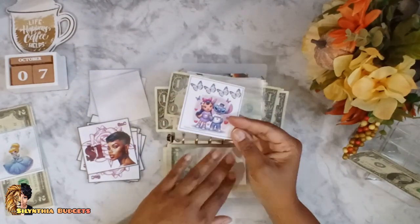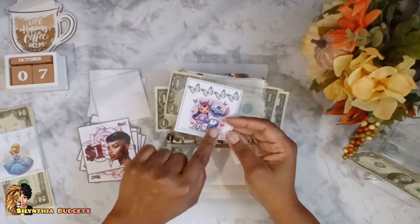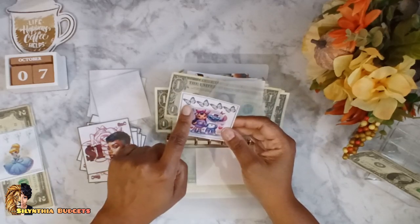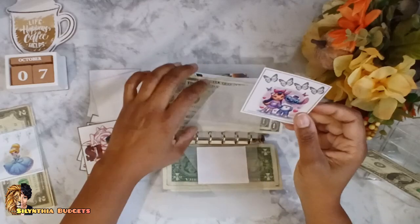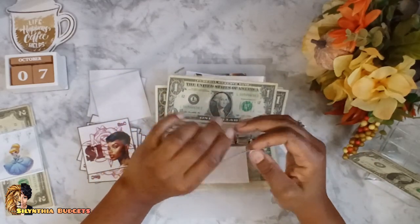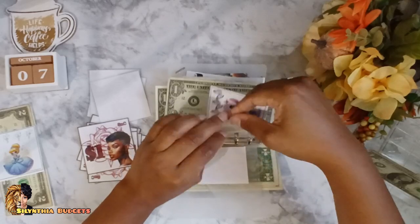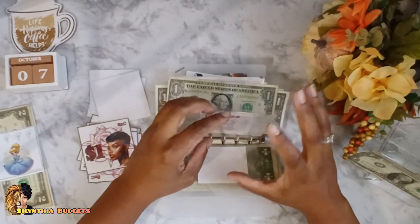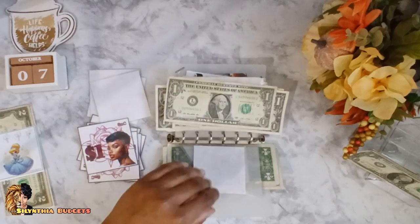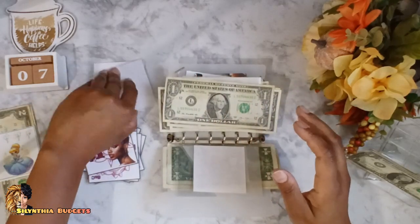Okay, so this savings challenge was from the Secret Budgeter and this was in that set. So I'm just going to go ahead and replace it with this one. And this time, each butterfly is going to be $2. I just have to remember that. But I think that's a good plan, because then it'll be $8 instead of $4. And still a nice little amount where I'm not having to save so much. But yeah, let's move on to the next.